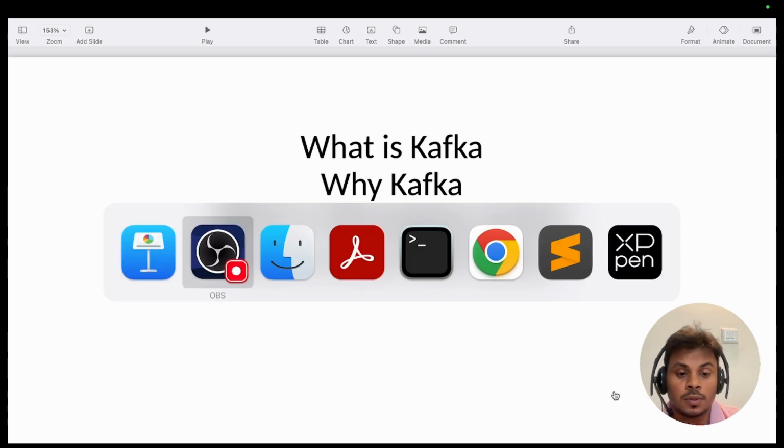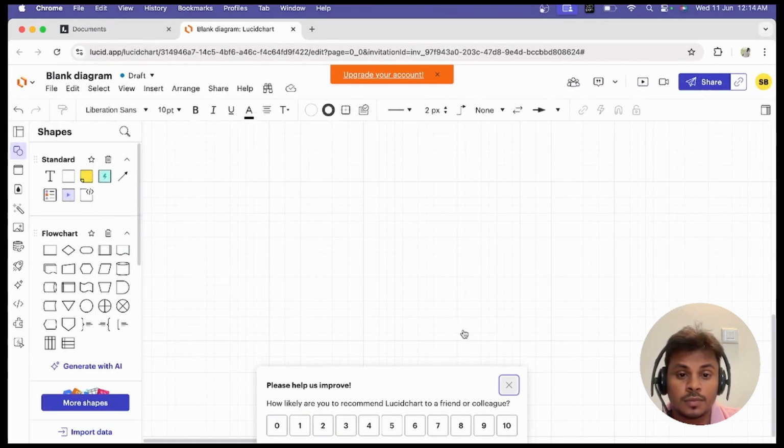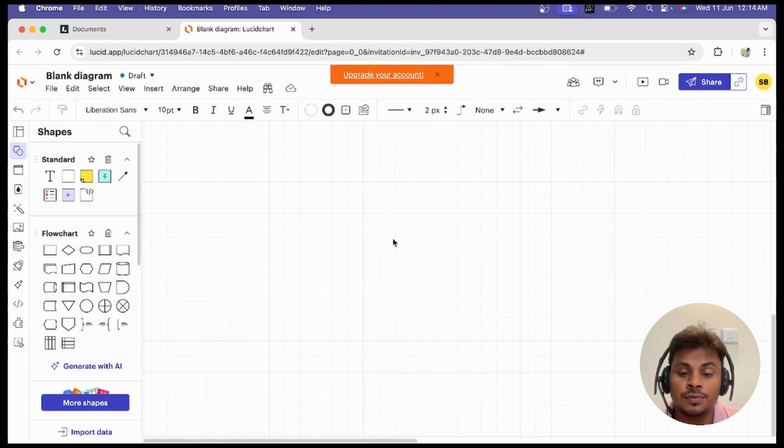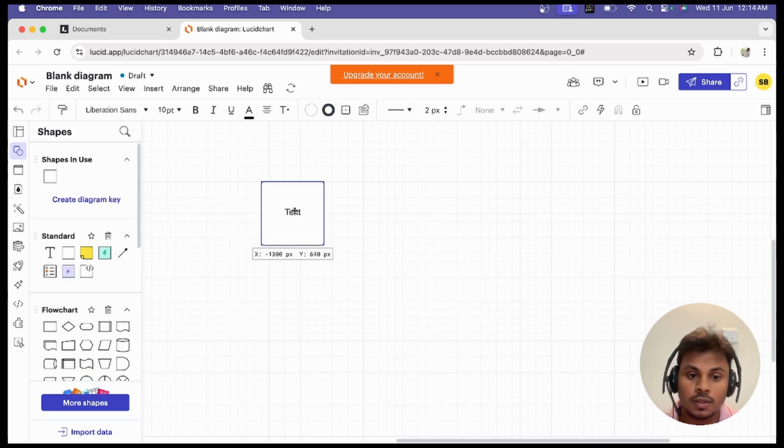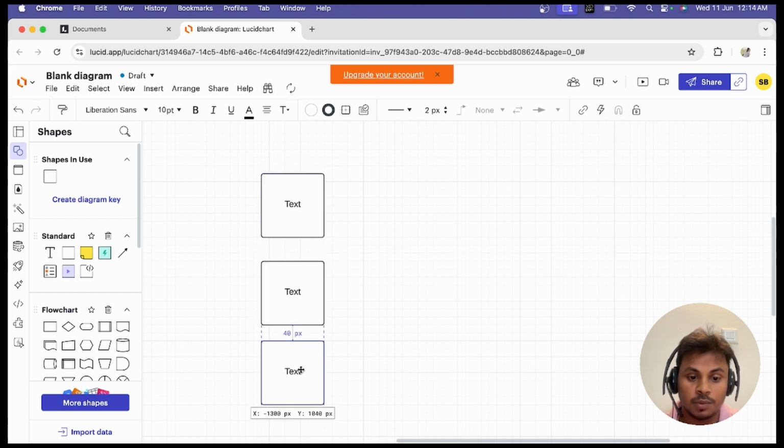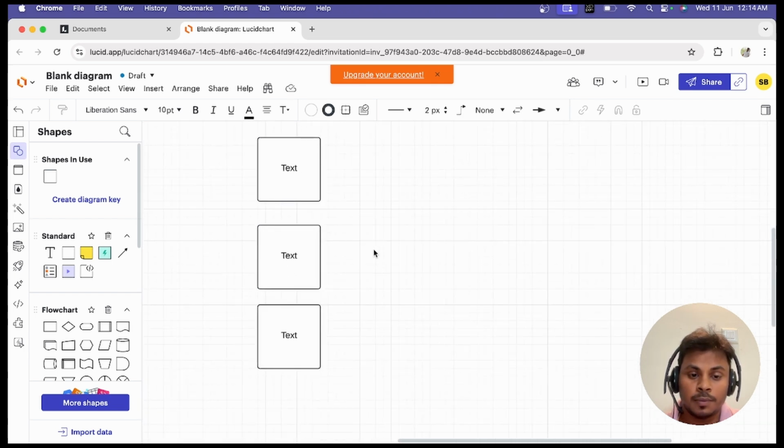Okay, for example, let's say I have different applications. Suppose this is one application, and this is one more application, and this is a front end application, and this is, let's say, a chat server, and this is Hadoop. And some other applications also there.